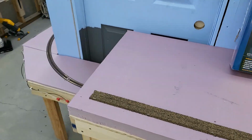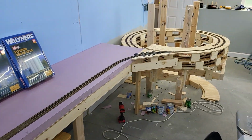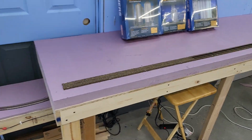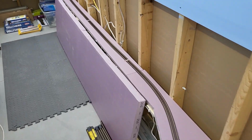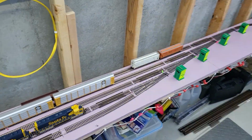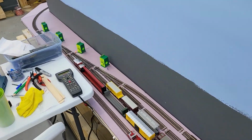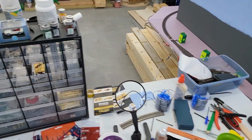Anyway, moving on, this is all I've got for the middle level, just this first piece. I wanted to make sure I got this transition right from the helix to this middle level, and it wasn't as hard as I thought it was going to be, so that worked out. I'll be adding this next chunk here around the corner, but as you can see, moving around, this is the part that I've had for a while. The difference being is I finally have all my tortoises, my switch machines. They're all in place. They're not actually installed, but I have them all where they're going to be going.